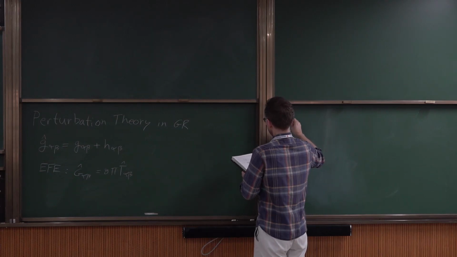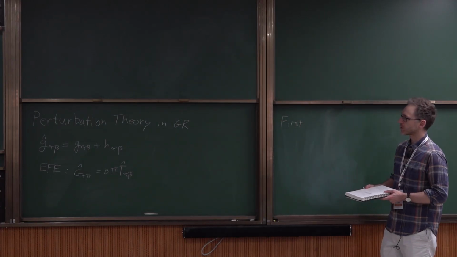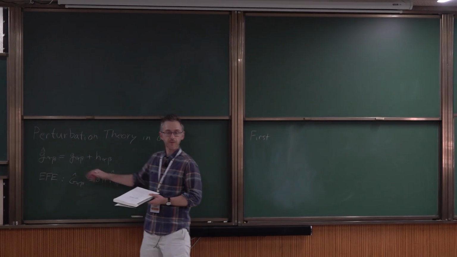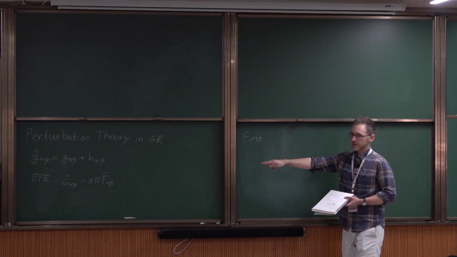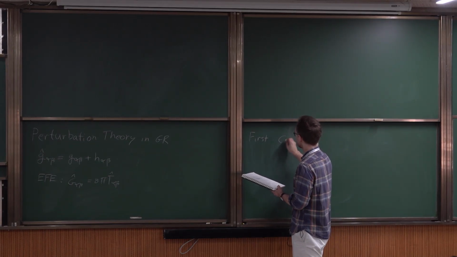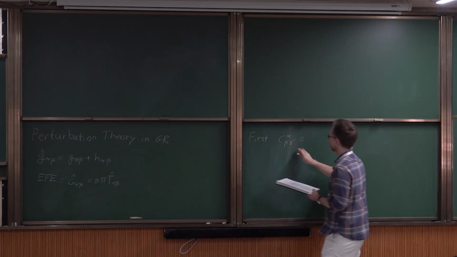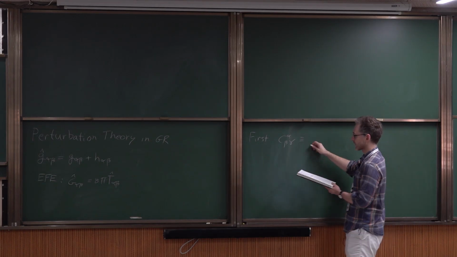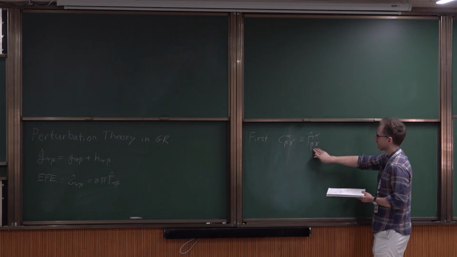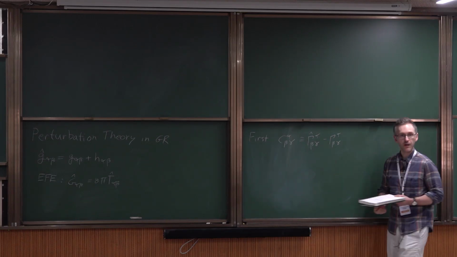So the first thing I'm going to do is construct the difference between the Christoffel symbols in the exact metric and in the background metric. Because the capital G hat is constructed from the Riemann tensor, which is constructed from Christoffel symbols. So I'm going to define a tensor C alpha beta gamma, and use just three strokes like this to indicate a definition. So this is going to be the Christoffel symbol in the exact spacetime minus the Christoffel symbol in the background spacetime.